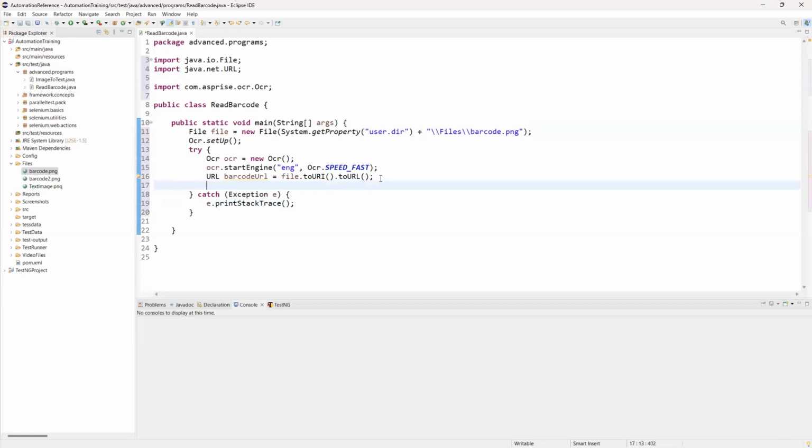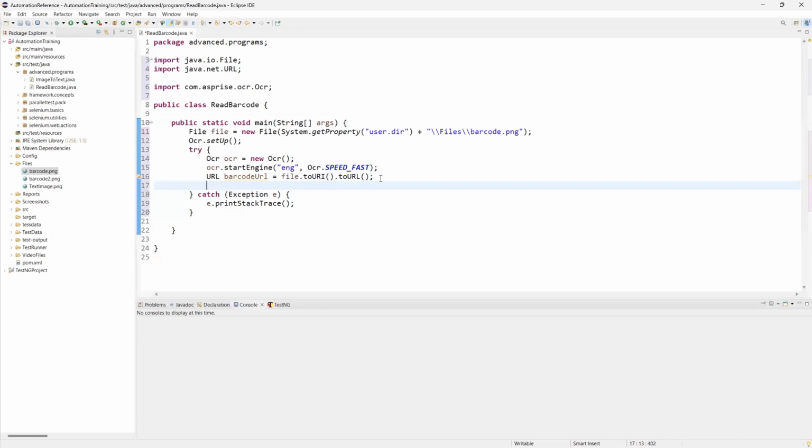So this is how we are going to convert whatever the file having barcode into URL format. Once you convert into URL format, now you have to share this particular URL with the OCR engine, and then you can specify what exactly the input you are going to pass, and what exactly the output you are expecting from the OCR. You have to specify along with this URL, so that it is going to give you the output in the form of text. So our expectation is we have to convert barcode into text format.